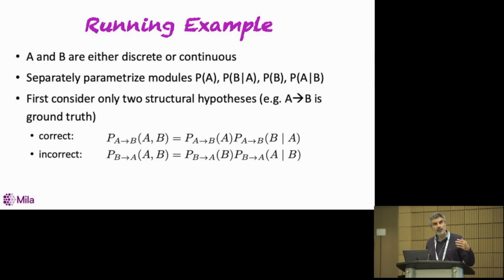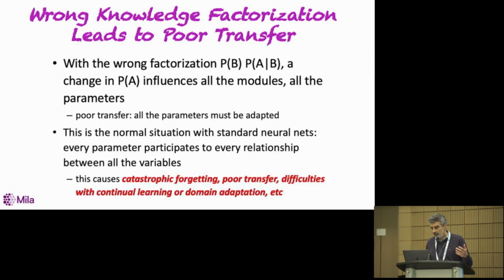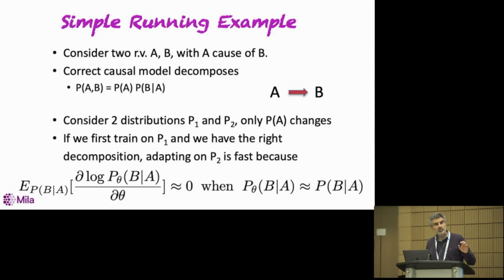But if one agent changes, say, the cause, like let's say A is the right cause, that corresponds to a change in the marginal distribution P of A. And so if I have chosen the right model, which is P of A times P of B given A, and I have pre-trained it on the training distribution, then a new distribution I call the transfer distribution comes, and I continue adapting my parameters by maximum likelihood. What's going to happen is that the P of A changed, and so I'm going to have to change parameters. There will be gradient, but the P of B given A didn't change, and so the gradient on those parameters will be 0. And it's really trivial to prove that.